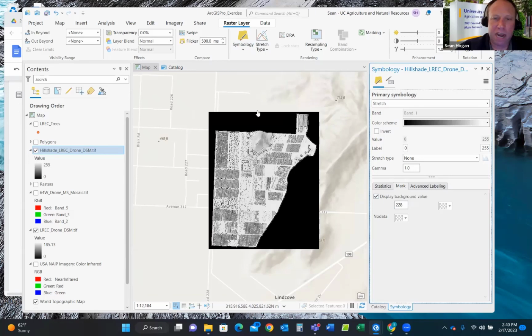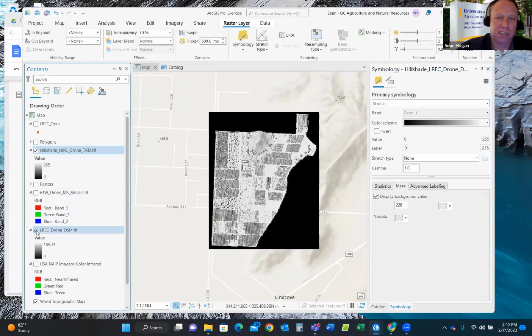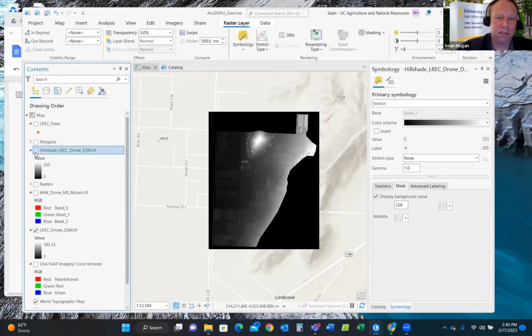Of course, now we have a black background, and the reason for that is because if I go over to my contents and I toggle on and off, the DSM is still hidden behind it. So I'm going to turn off the hill shade for now. So let's do the same kind of adjustment to the DSM.